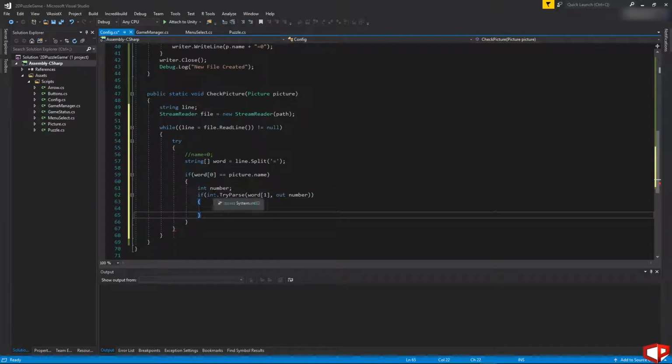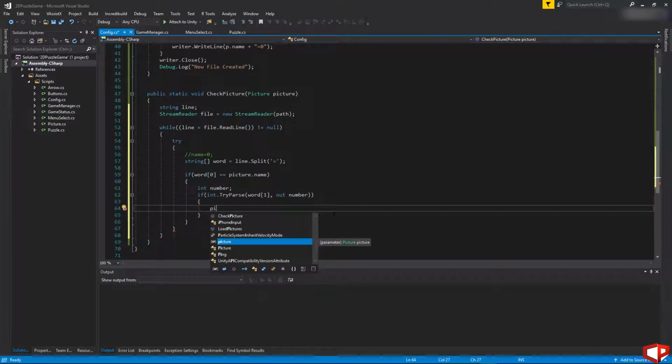okay. The int.TryParse function is actually trying to convert the string value to the integer. Okay, we're putting the int here and we want to store the result in the number, and then picture.locked is equal to number, right?